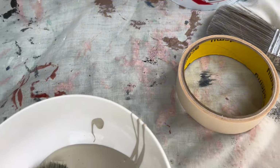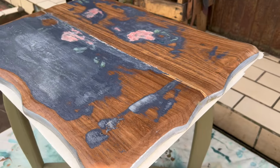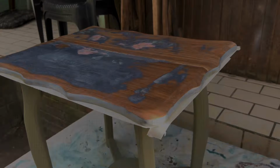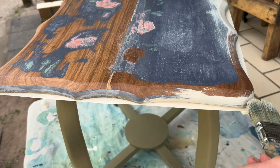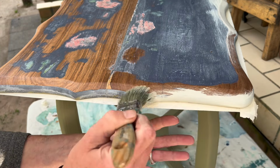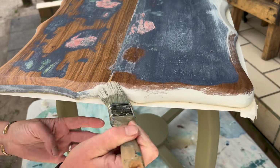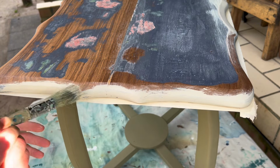Next, I'm going in with a light tan color called Beach Sand. So I really wanted the top of this table to be nice and light because I'm going to add some really fun elements, which you'll see in just a couple minutes. And again, with this Beach Sand, I applied 2 coats after the 2 coats of sealer were dry. I let the sealer dry overnight to make sure that it was in the wood, everything was good.